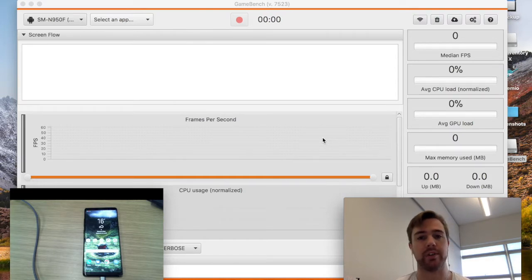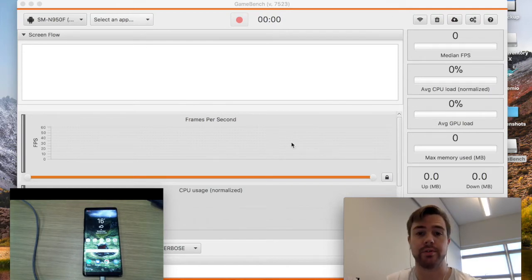Now, I'm a big Fortnite fan. When Epic released the game for iOS, I was really excited to try it on Android. Now that it's here, it looks like they've put some checks in place for running the game with USB debugging enabled. What that means is that if you want to use GameBench or any other profiling tool to test how well your device runs the game, you're going to run into some problems. So we're here to show you how we got around the check to let you test Fortnite on Android.